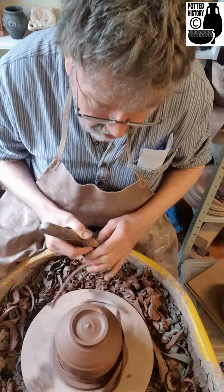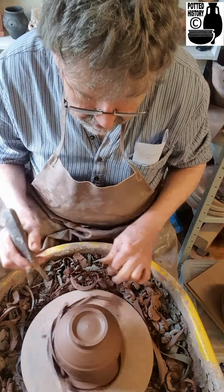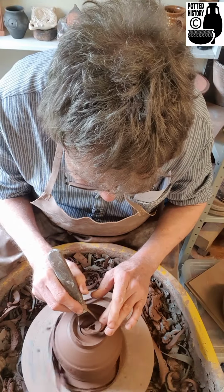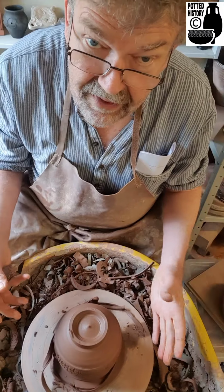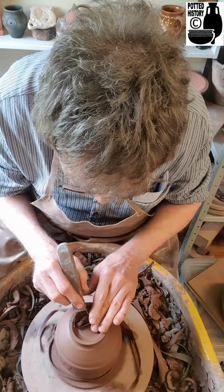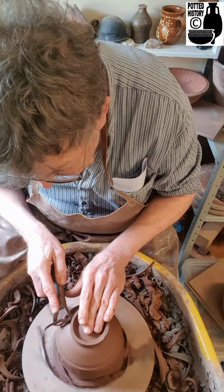Taller, narrower objects can be a bit trickier, and if I'm making something particularly tall and narrow, I will often use a chuck. So often a sort of open pot into which I can pop the thing that I'm turning, center it in there, and do it that way. But basically, that's it. I bung the pot on the wheel, and I get turning.